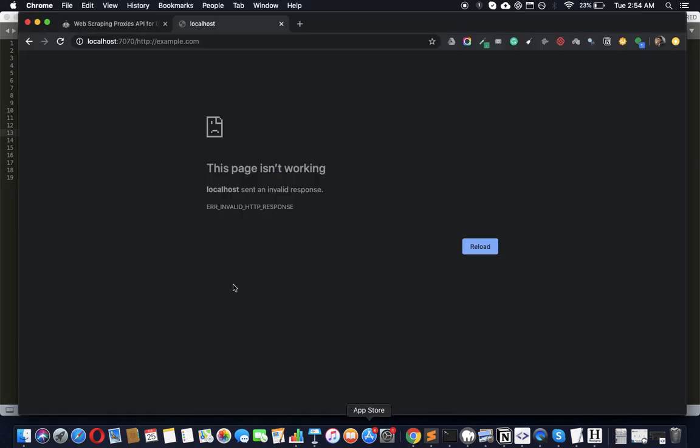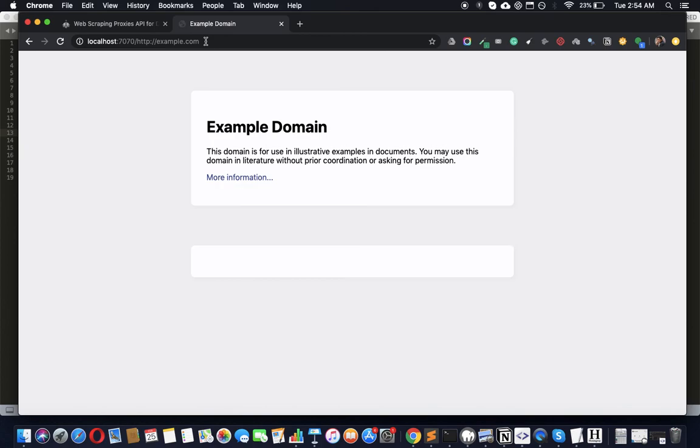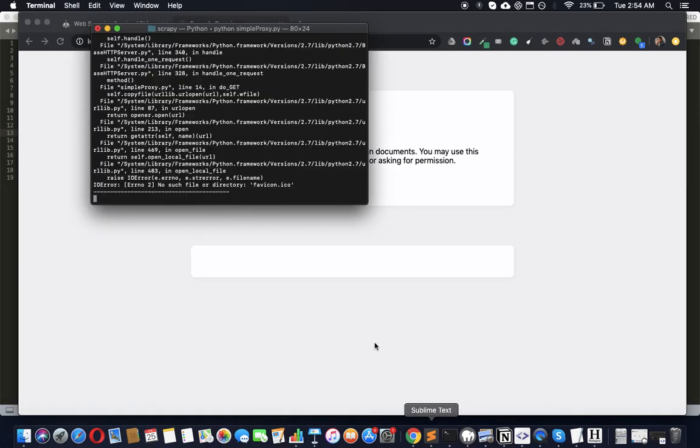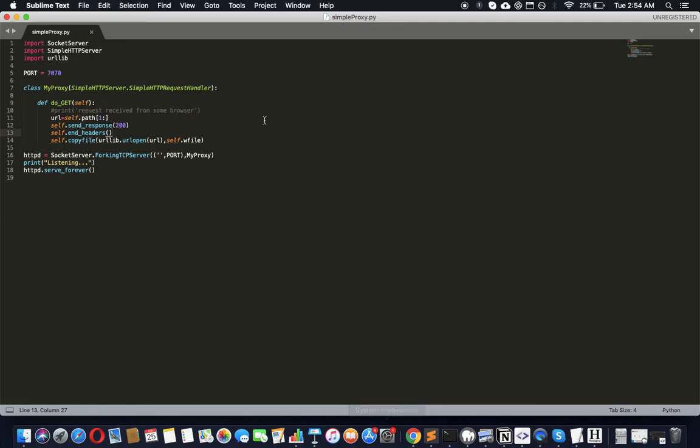There you go. Now let's run it. Bingo. Here we go. That's our proxy, guys. There it is. As simple as that. From this simple thing, you can build your own proxy and you can put this on your own server and do whatever you want with this. In just literally 18 lines, we've actually created a proxy here. I'll put a note to this. Don't worry about the code for this.